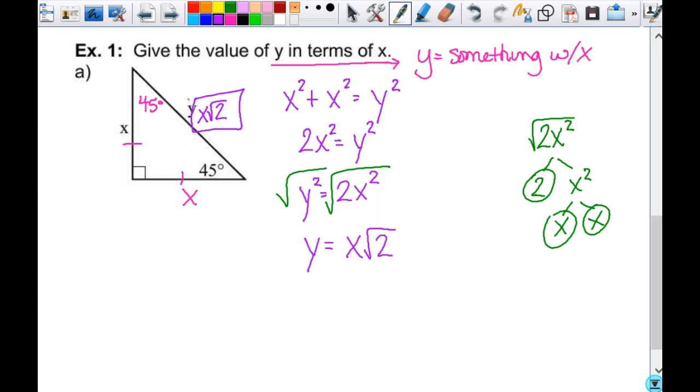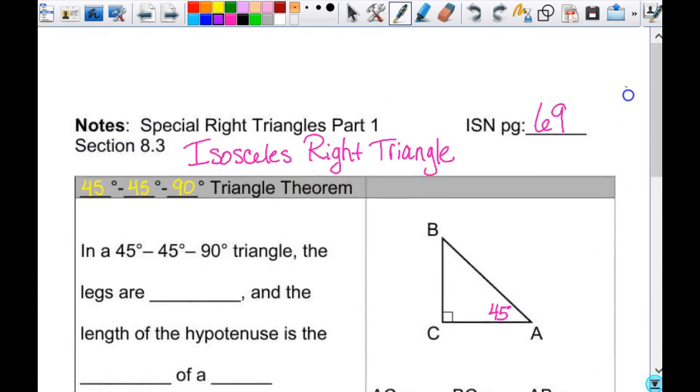Okay? So we're just going to pause here for a second. That's what we got with variables. I know y'all feel like, why do we do it with variables? It's so confusing. It's actually easier with variables, and it shows me that this happens no matter what x is. If we do it with numbers, I'm just showing you that it happens with a specific number. But I am going to show you that. So all the way back up here at the top, we're going to do a quick little triangle.